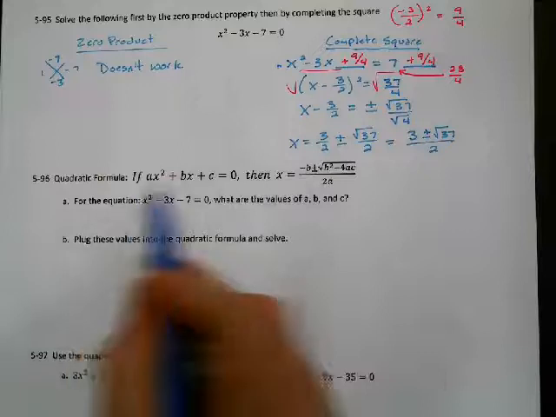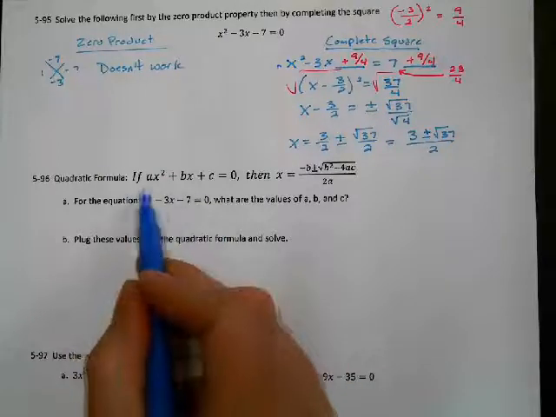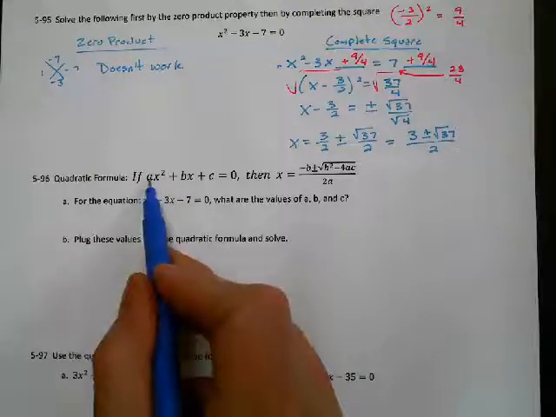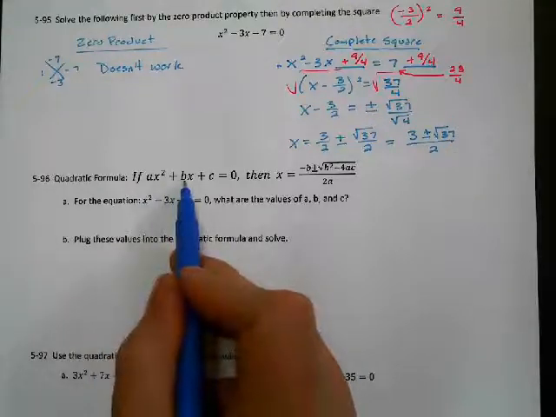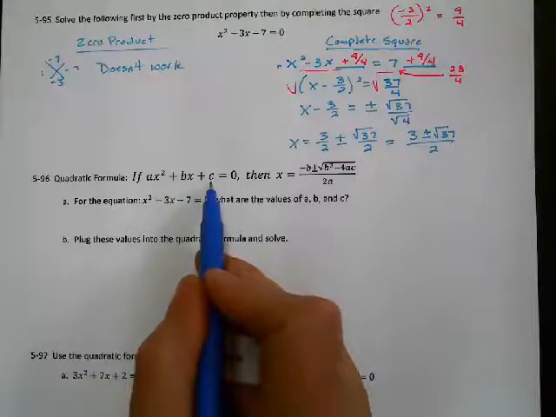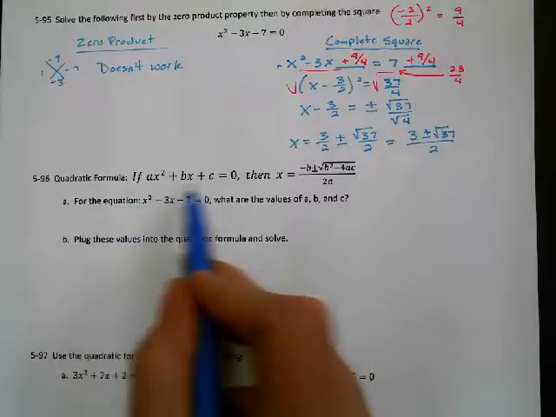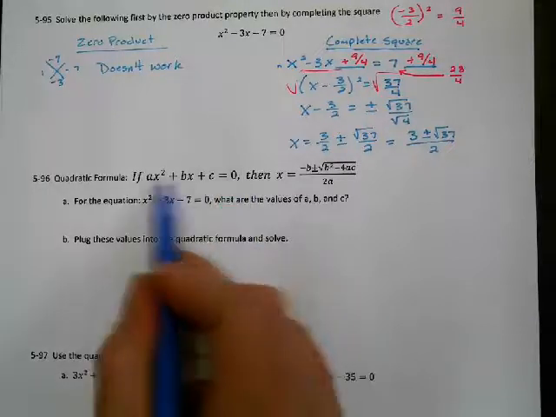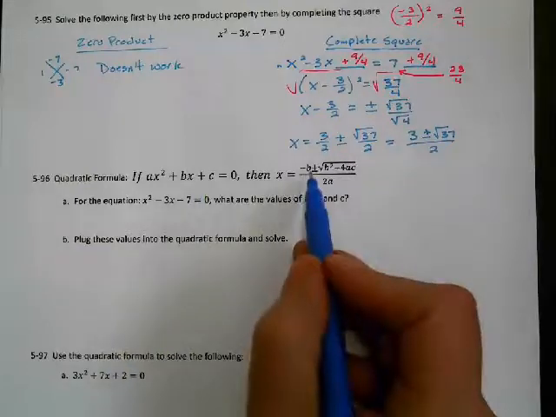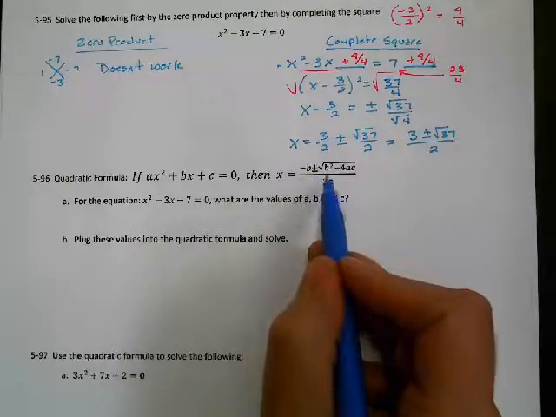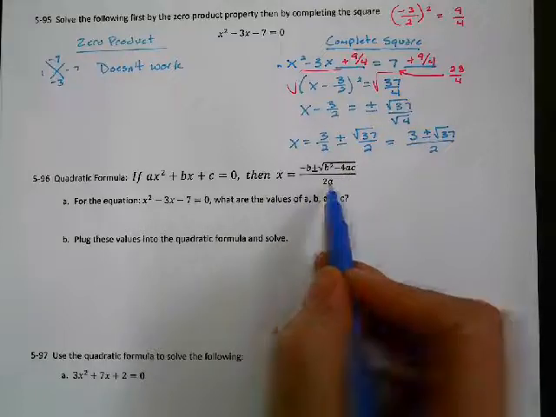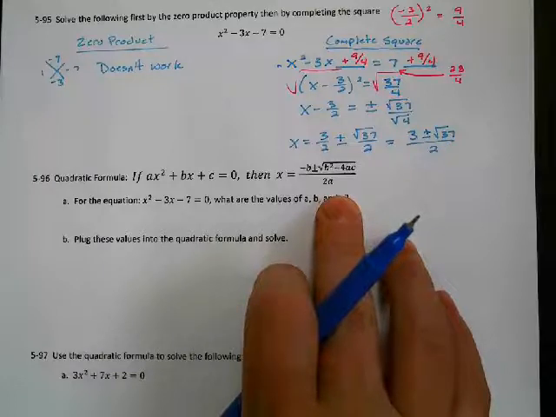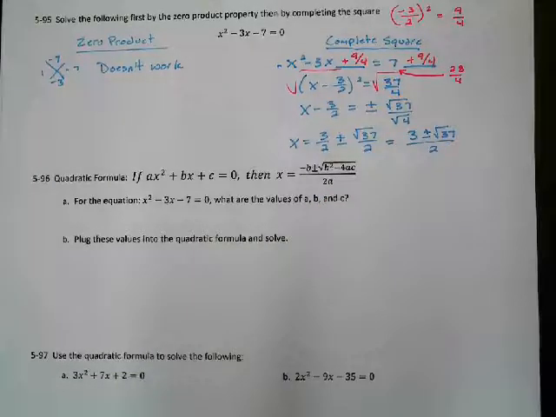So in standard form, a quadratic is going to have ax squared plus bx plus c, where a is the coefficient of x squared, b is the coefficient of x, and c is the constant term there. If we have something in standard form, remember it has to be in standard form with 0 on one side and all this stuff over there, we can use this formula: negative b plus or minus the square root of b squared minus 4ac, all over 2a. Now, how we got this formula, that's for another day. We'll actually go through how that formula came about.